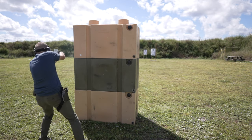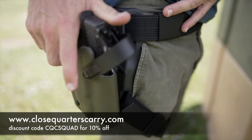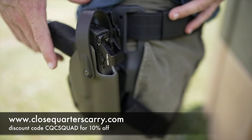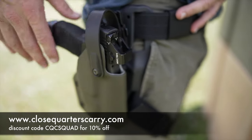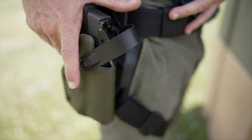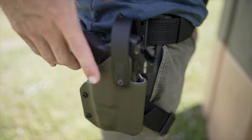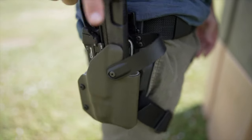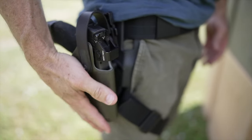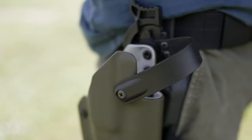The level two retention works just like you'd expect — push down, clears out nicely, you can clear your weapon, no problem. I will say that with this gun being so small compared to my full-size handgun, it almost feels better to pull it in a slightly different way — it kind of drives my hand up into the tang as I do it. That's more of a note for using a small compact gun like this compared to a full-size handgun, but the holster is working fine — not a problem.